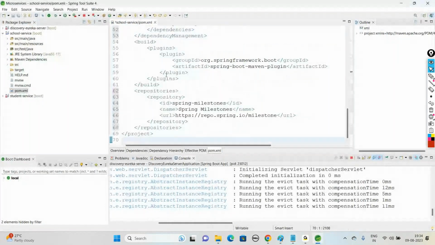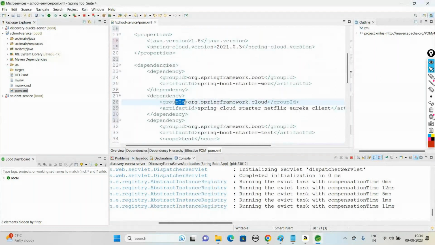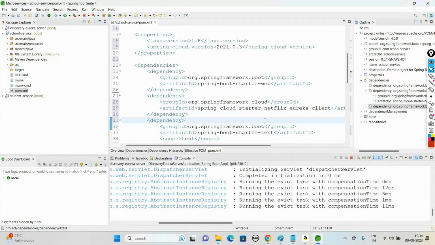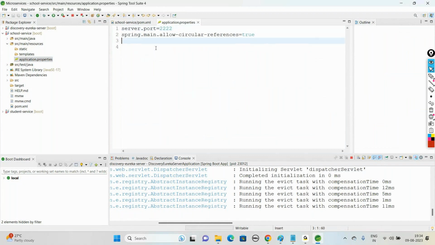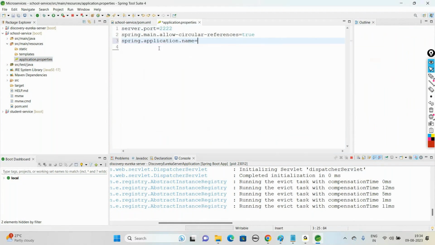Same, we have just added this dependency, Spring Cloud Starter Netflix Eureka client. Open the application.properties file of school service and give the name spring.application.name school service. Save this.